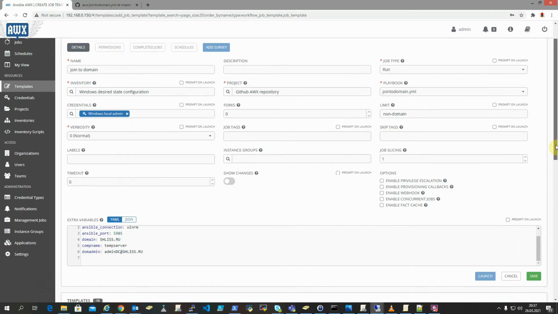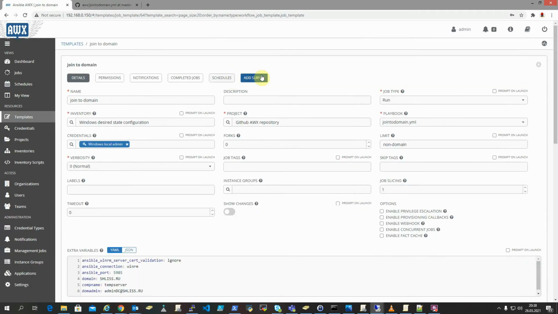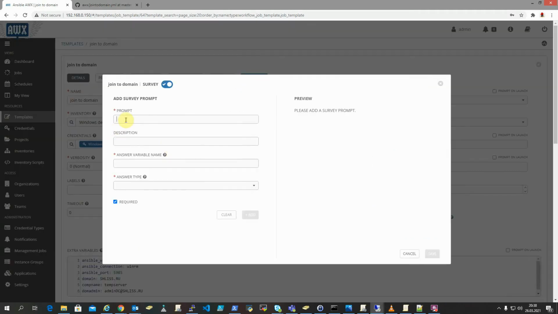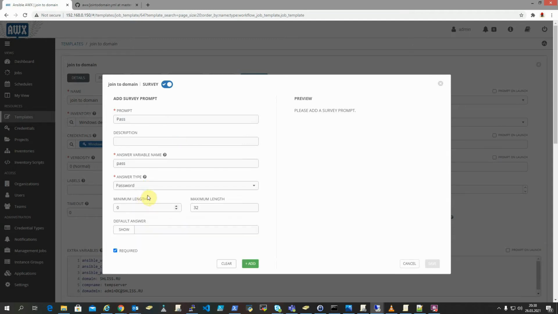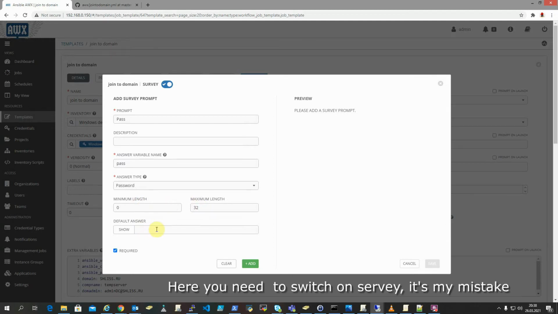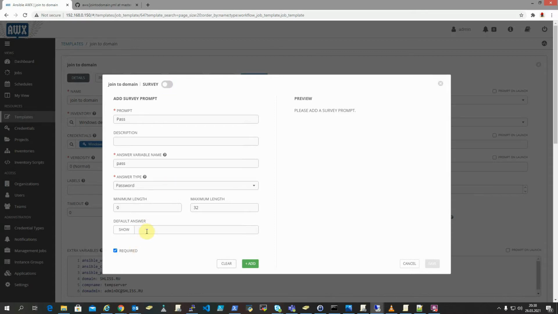Now I need to press save, and the next part: I need to pass, prompt pass, answer type password, unless default answer. Default answer is my domain admin password.